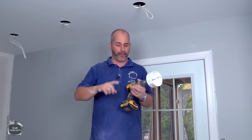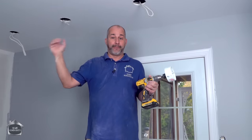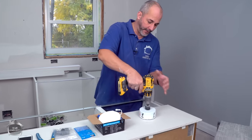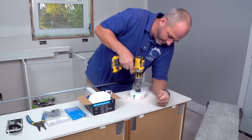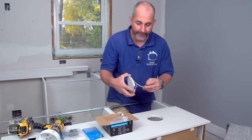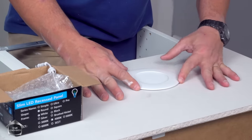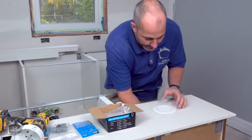We're going to get into more information about pot lights: where you can buy them, what kind to get, all the different color variations and how to match them with your room, and also how to map and plan your layout. If you're new to this kind of installation, here's a little advice: take a scrap piece of drywall, take the new bit, and drill your hole. Open your package, practice installing the light, and make sure the hole is working for you. Get the spring-loaded clips in the hole, push it around all four sides, and you should not see the hole exposed. That is key — now we know it's going to be a good installation.